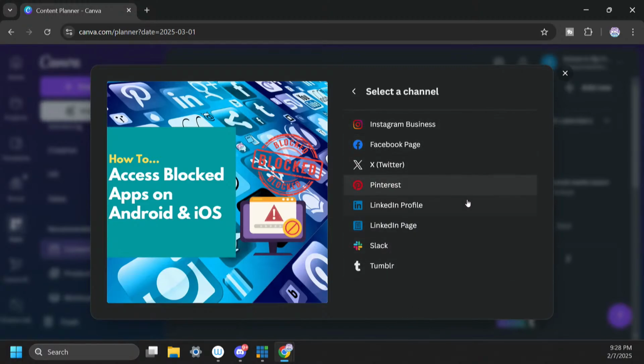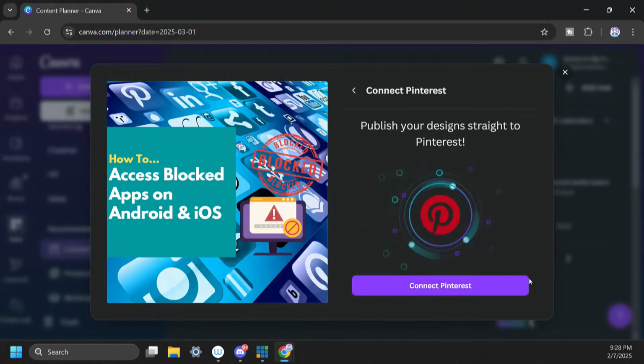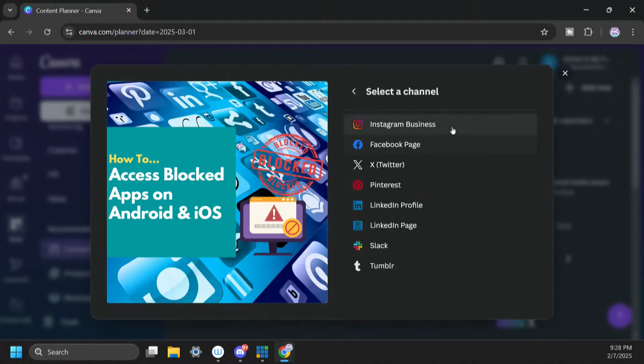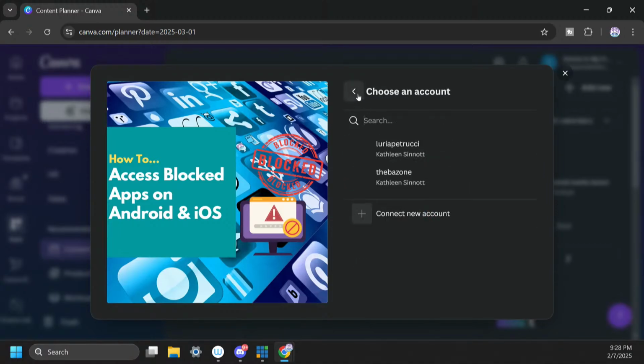Now, like I said, this is not complete. You don't see Blue Sky on here, you don't see TikTok, that sort of thing. But it's got the core things on here. And if you wanted to do it to something that you didn't already have connected, you could click on here and go through the connection process so that you can connect it to your account and start using it right away. We're not going to bother with that. We're just going to do this because it's here.